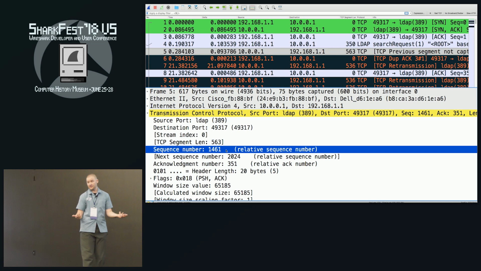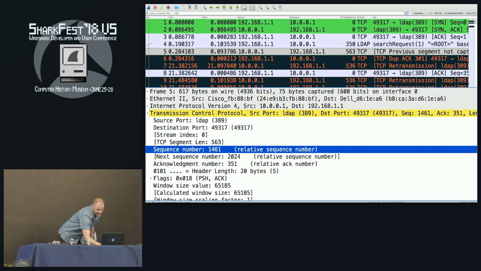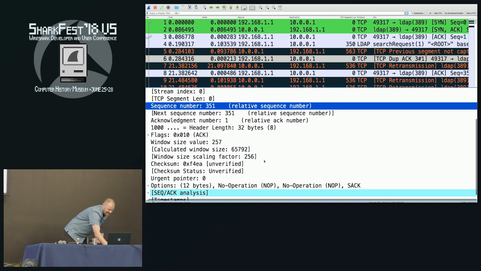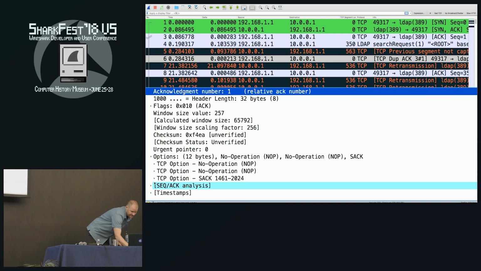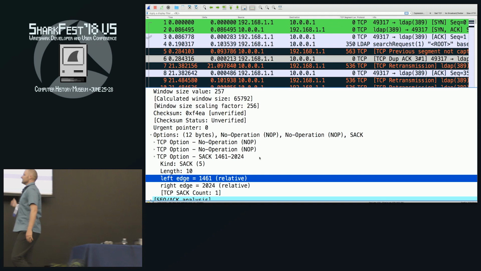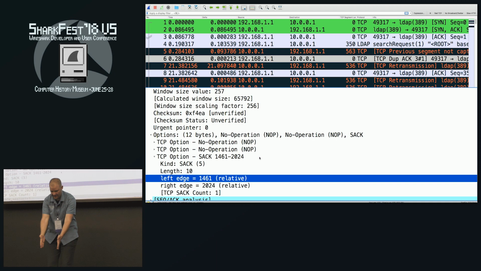If I look in that dupack and in the options and everything, the way SACK works, the client says, actually, let's look at it. It's a good opportunity to learn a little bit about SACK. Client says, okay, right, I'm going to ACK 1 because that's where we were. I'm good to 1, to where our handshakes were. However, if I open up the options and I come down here to TCP option, SACK, selective acknowledgement, left edge is 1461, right edge is 2024. That's ACKing the smaller packet.